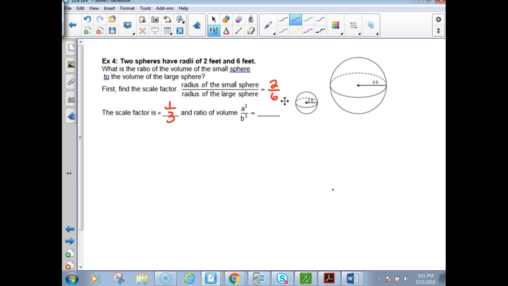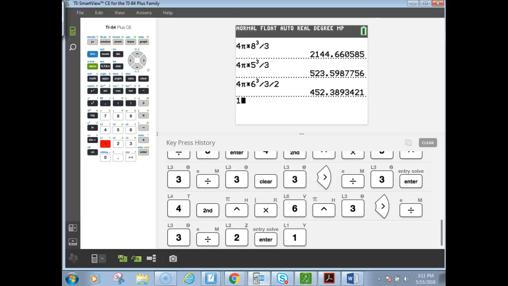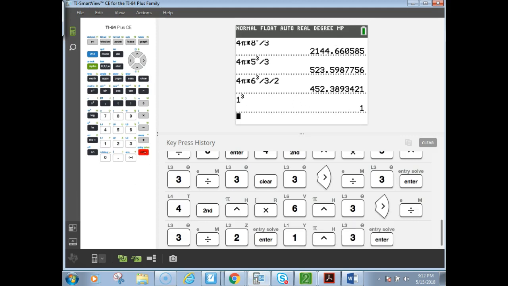Now, the volumes would be in a ratio of 1 cubed to 3 cubed. We're going to figure that out now. 1 cubed means 1 times 1 times 1. 3 cubed means 3 times 3 times 3. You can do it that way, or you can take your calculator and say 1 to the 3rd, which I think for most of you is a waste of time to type. You know, 1 times itself is always 1, no matter how many times.